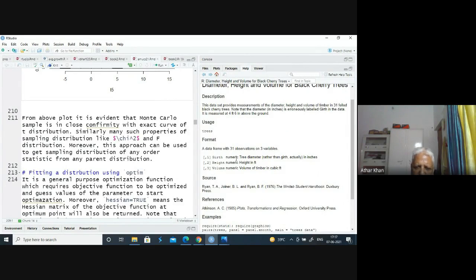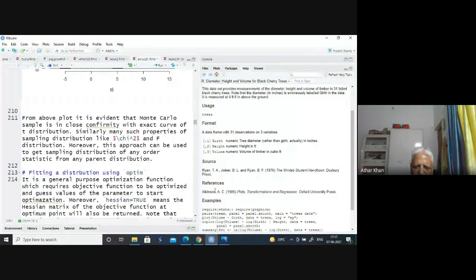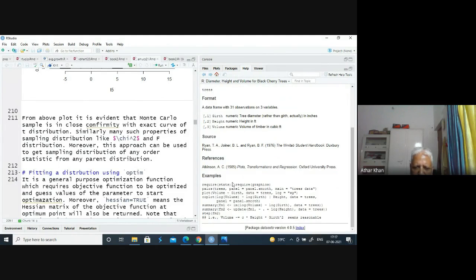That is the girth, height, and volume of cherry trees, and this is reported by Ryan et al. in the manual of Minitab software, and by Atkinson AC, Plots, Transformation and Regression, Oxford University Press. And there are certain examples. The example function is also there in R, through which you can get these examples run on the screen.